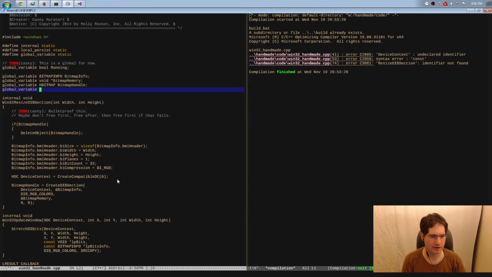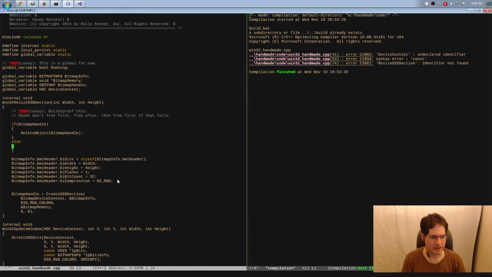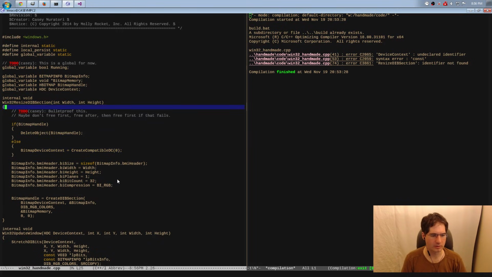And this will be part of the package that we will eventually wrap up into a nice little thing that we can use for doing this stuff. So this is our bitmap device context that we can use from then on. And if we know that we have done our stuff before, we will not need to make it, because I believe we can just use the same one forever and that should be fine. But we could also shut it down and create it anew each time. I don't know. We'll see in a second.